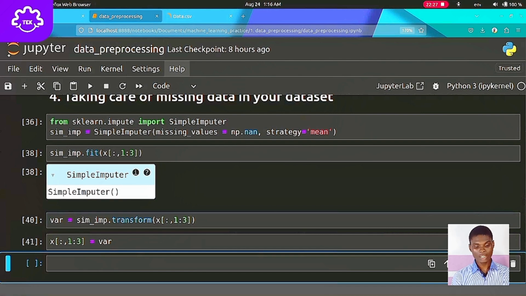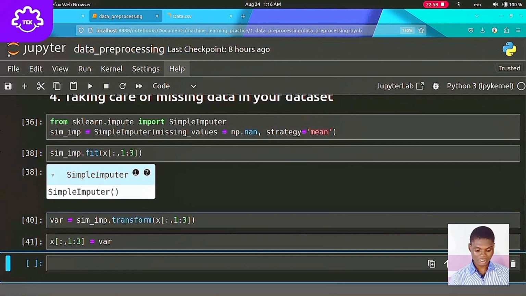So now we have been able to transform the columns in the independent variable x into the variable var. So the variable var is containing the transformed values now from the SimpleImputer class, and we are assigning it back to the independent variable.